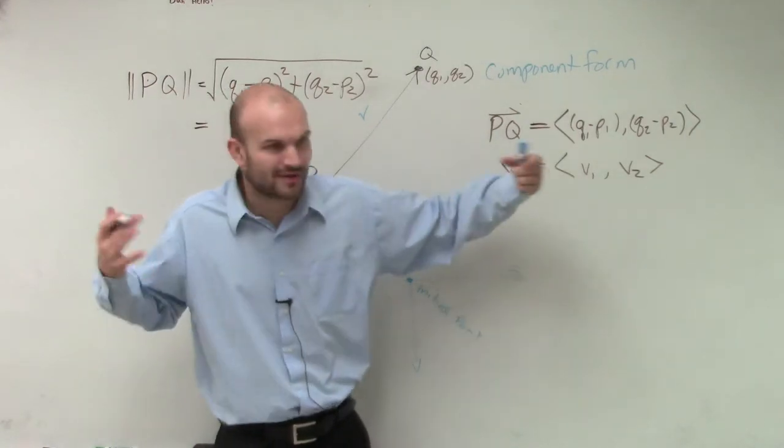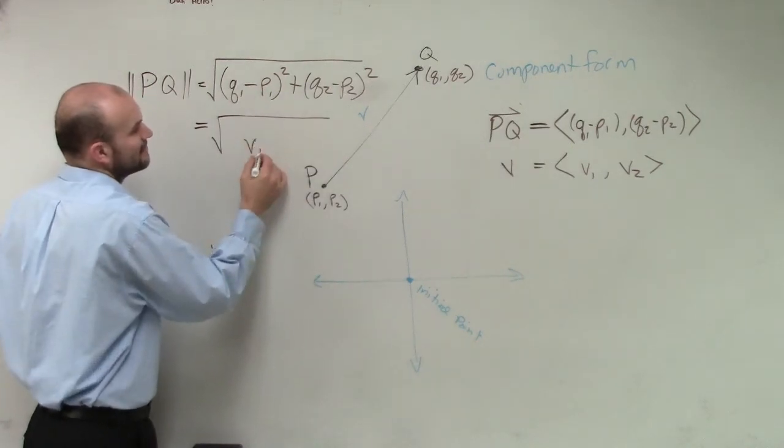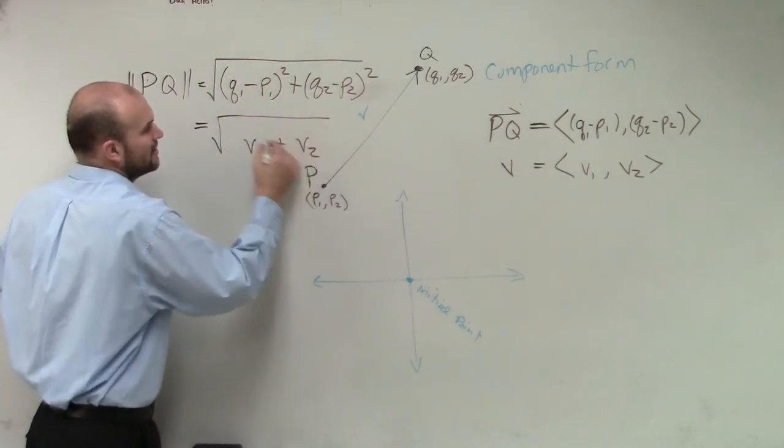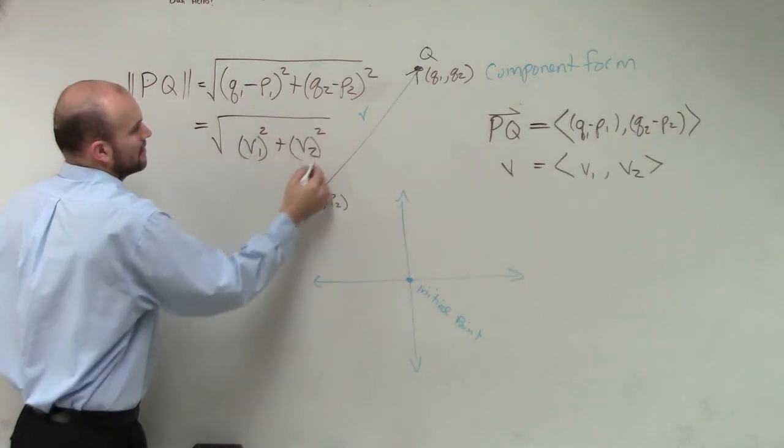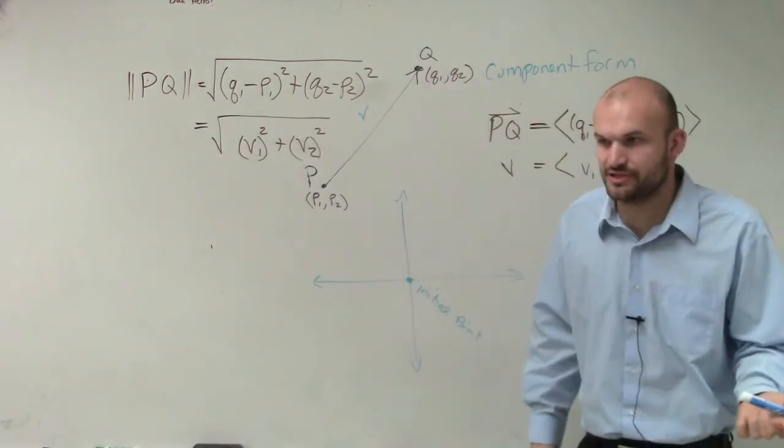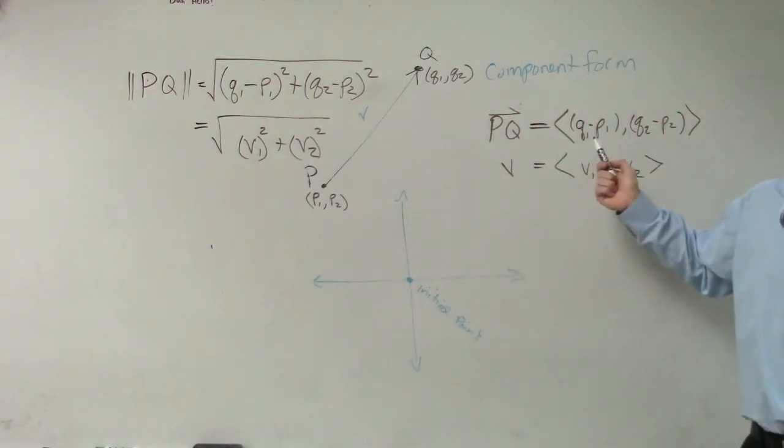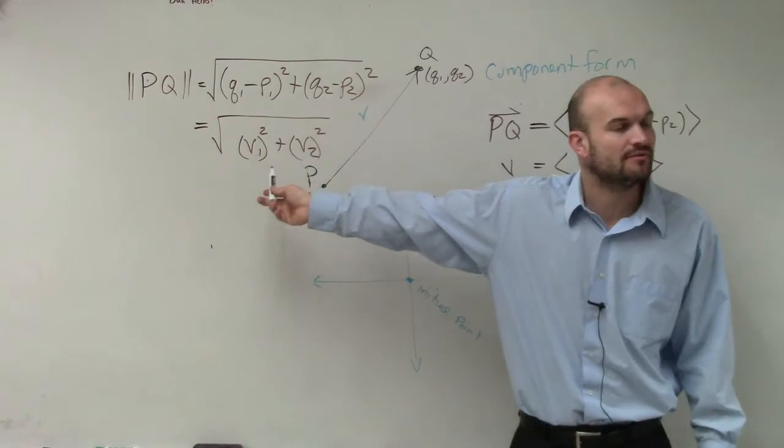I'm going through a lot right now, but what you should notice is, it's really v1 squared plus v2 squared. The thing I have to show you is how we get v1 and v2. We get v1 and v2 by finding the change in our initial and terminal points. Because if we don't find the initial change in our terminal points, then you can't find v1 and v2.